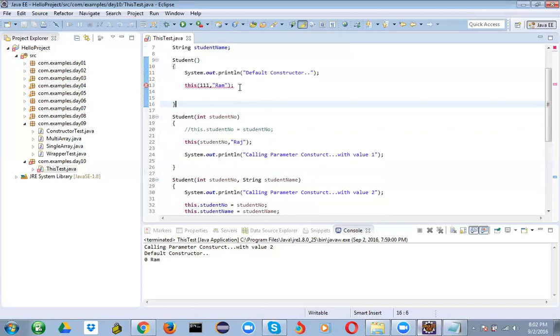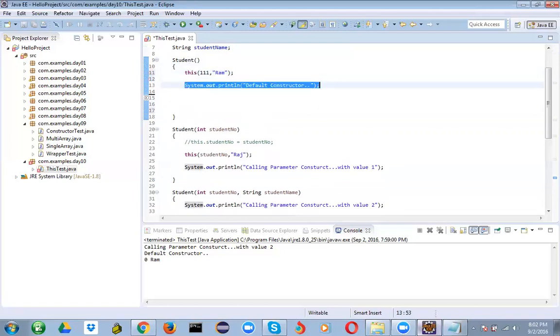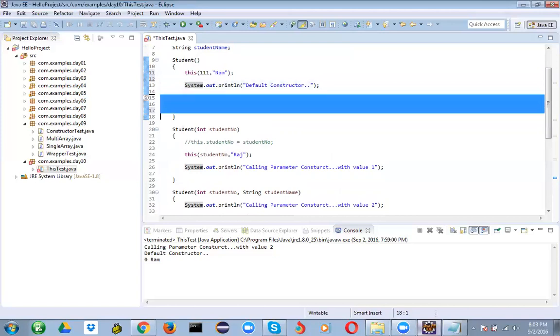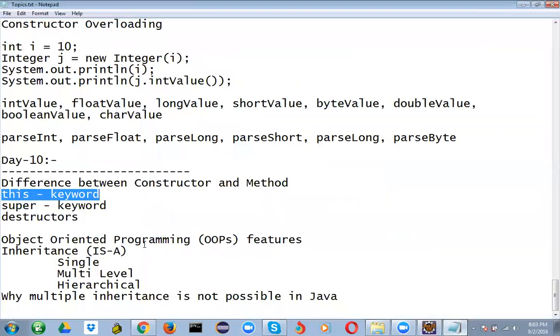Okay, got it. They'll just add this one at the top and ask you, is it going to work? So you should tell it's a compile time error, and if you can remember, you can also give the error message. Okay, now we are clear. Oh, so many questions from constructors, right?